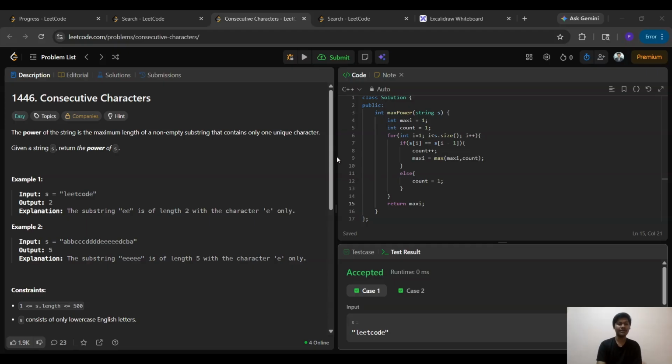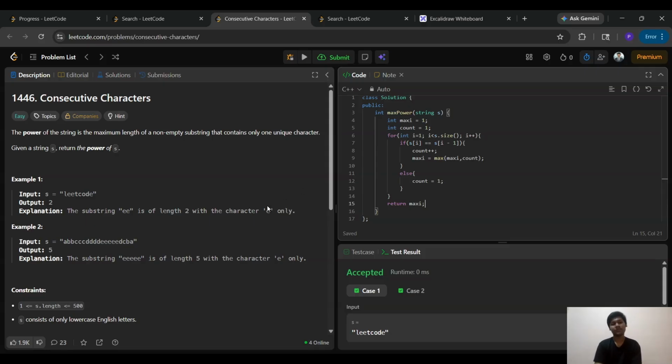After that, in the else condition, if the characters are different, a new streak starts, so we set count equal to 1. Now we return the max.